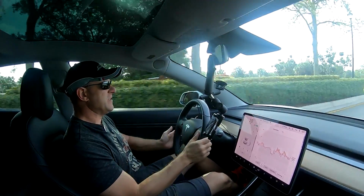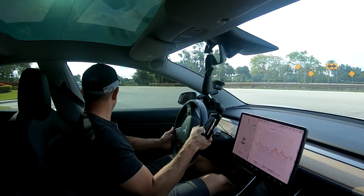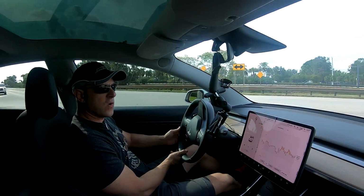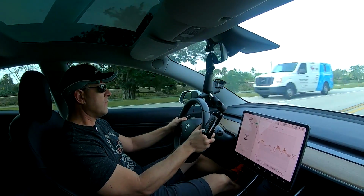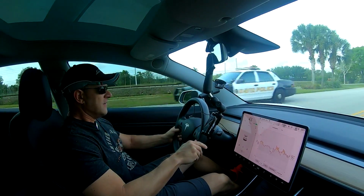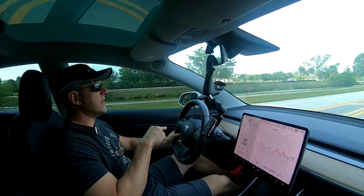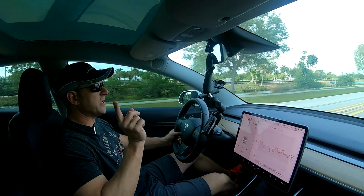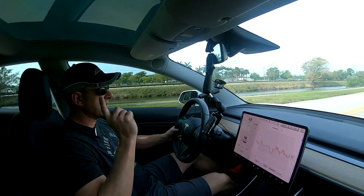All right, so now on to driving impressions. Of course, this is really tough to measure. I can definitely say that the lower ride height and the stiffer sway bars make a difference in the overall feel of the car, body roll. Of course, that's hard to measure, so in the last video we did the Tesla Model 3 track mode version 2 testing. I took it out to an empty parking lot and did some loops.